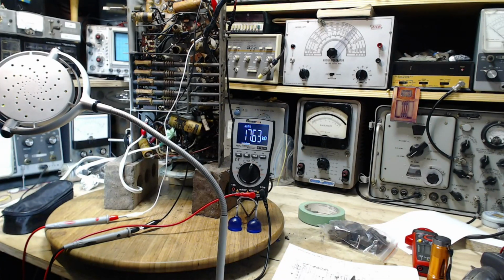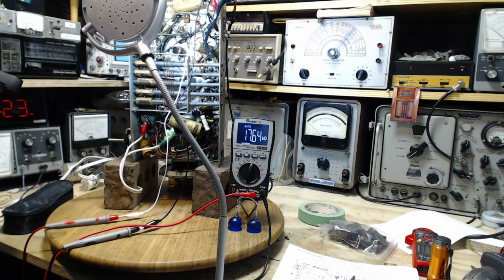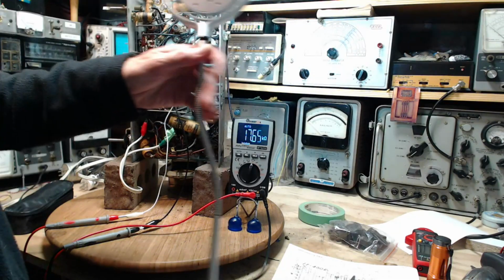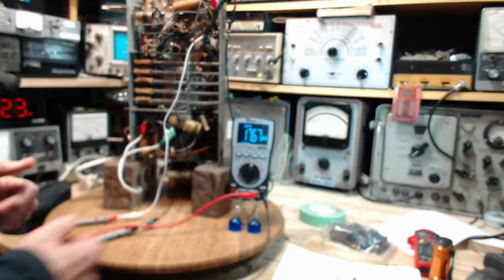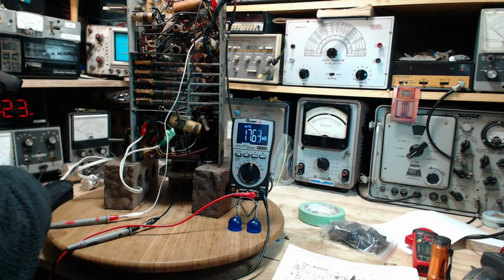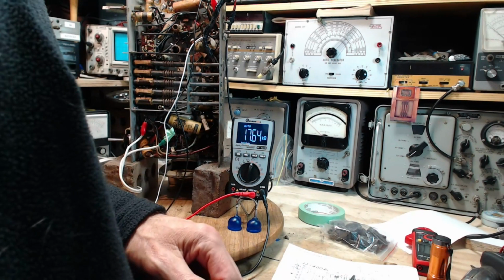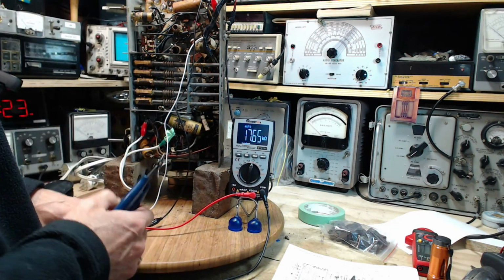I think we've got to take that resistor out and take a good look at it. I'm on my way to replacing it, and I'm probably going to have to go with a 10K. Once we get the resistor out, we'll be able to see what it is. And before I do something really stupid, oh, the set's already off. Was that two wrongs making a right there? Okay. The set's off. We're just going to clip out that resistor and take a look at it. This is the biggest, baddest resistor in this whole radio.